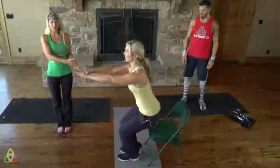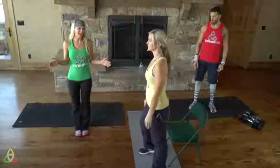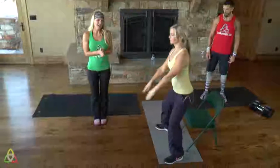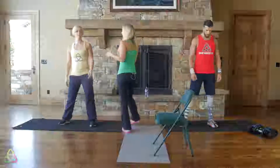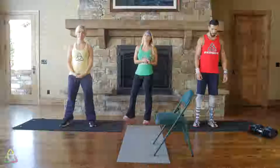And as you can see, she's alternating between having her legs wide and having her legs in. So that's going to be an in and out squat. And for that move, you have to go in and out to count as one rep. Is that correct? Yep. Awesome.